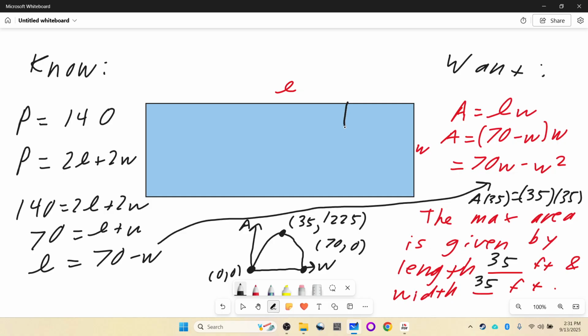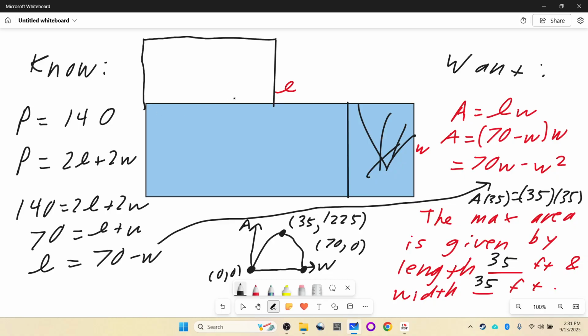And if you want to try it, you might find it interesting: take this piece, cut it off, and move it up here. I'm not trying this to scale. But the idea here is that you've got this missing piece here. If you were to take this inner part of the fence and flip it over that way, you would not increase the perimeter, but you would increase the area. And so because of that, the square is the largest rectangle by area.